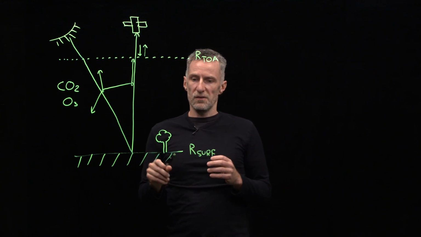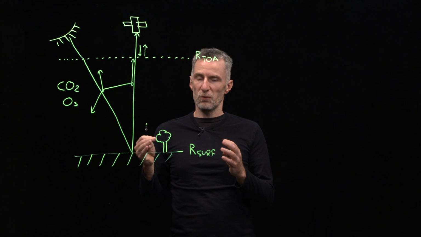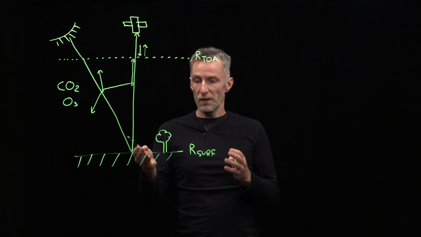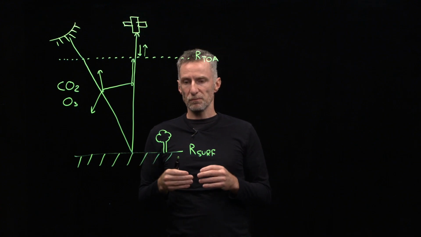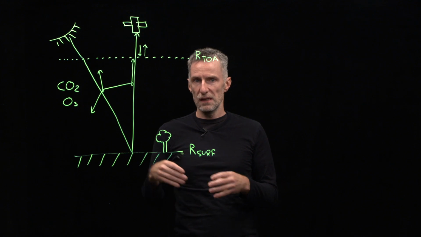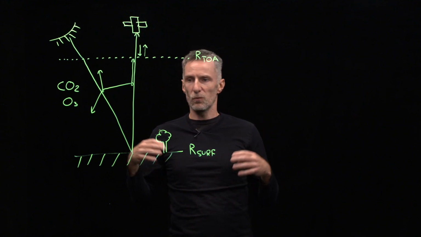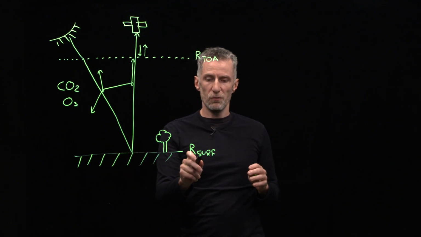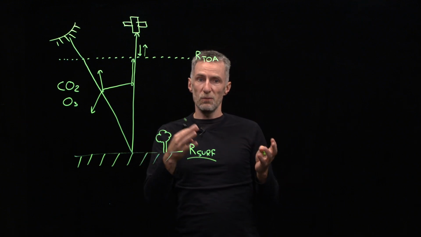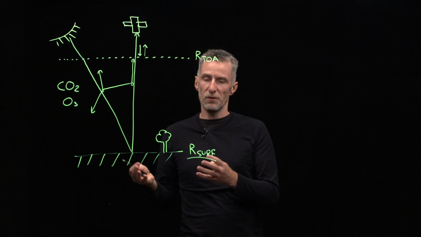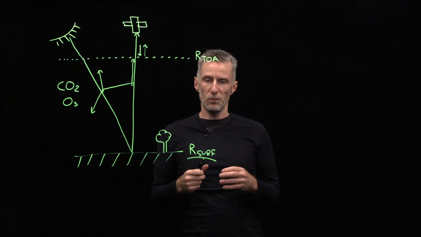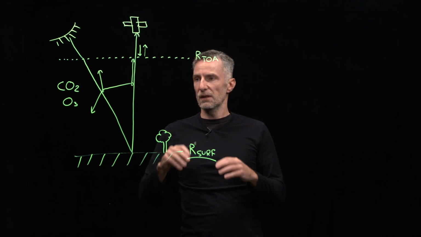The surface reflectance is a great thing for us to be able to map in remote sensing because it's directly related to what is on the Earth's surface. So trees will have one kind of surface reflectance, soil will have another kind of surface reflectance, water will have a third kind. So this is what we need to know to really be able to compare what we see in an image to what we know could exist on the ground. That's why atmospheric correction is a really important part of passive optical remote sensing.